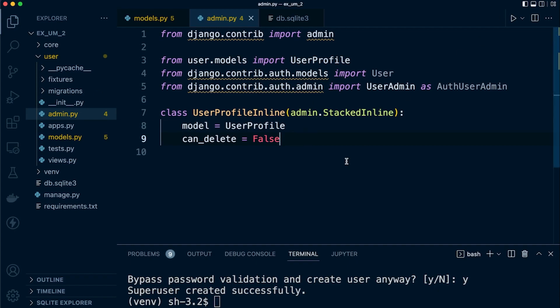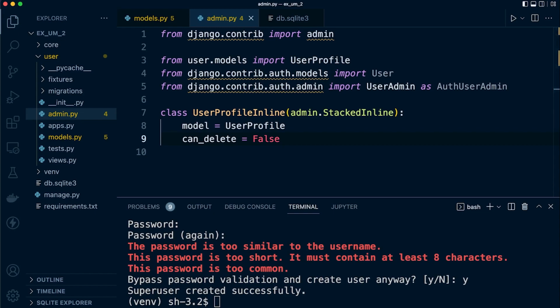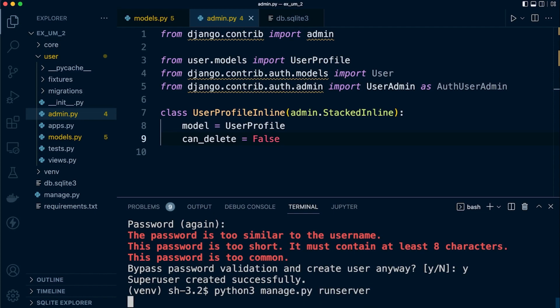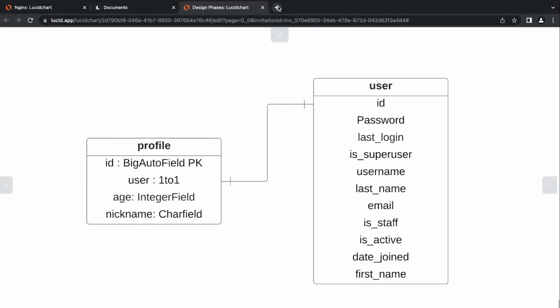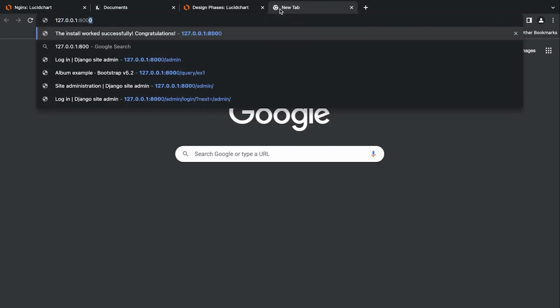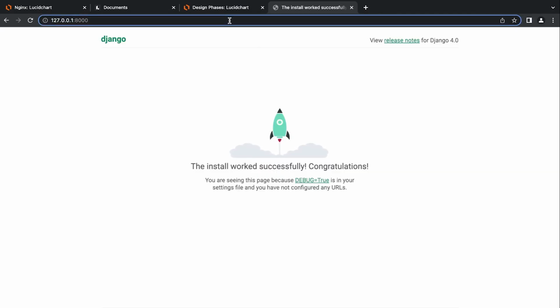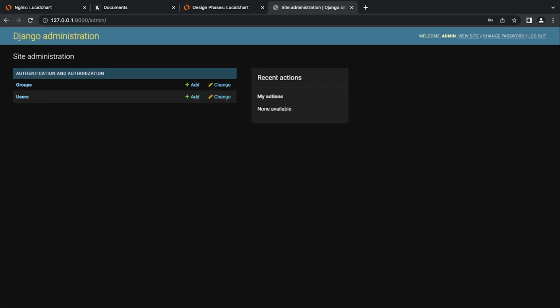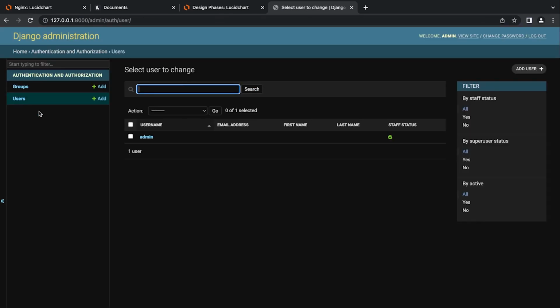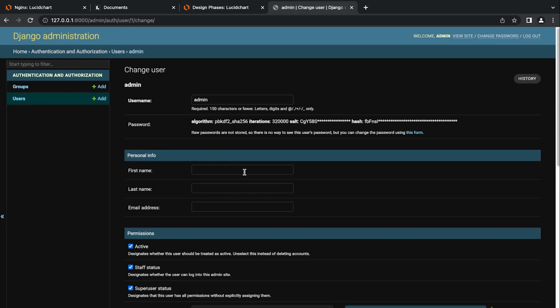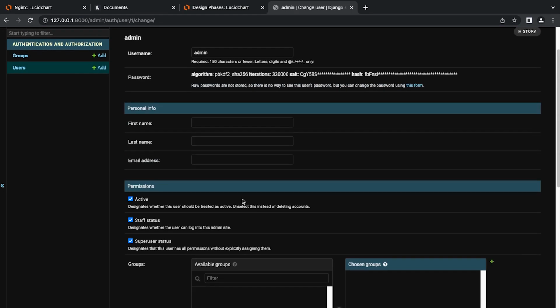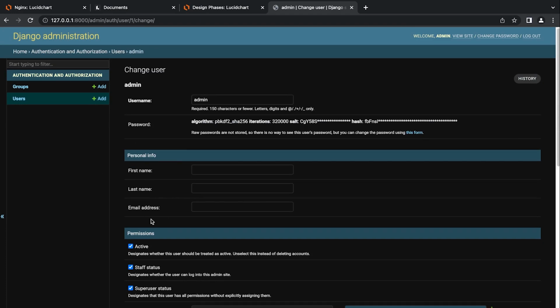Let's go ahead and just have a look at the default options to begin with. So we have already created a new admin user. So what we need to do at this point is run our server. Let's just take a look over here. So just go into the admin. It should just be admin. That's what we just created earlier. So let's go into users. This is the default user setting. If you go into admin here, you can see at the moment, all I have access to is the normal fields, additional fields about personal information, first name, last name, email.